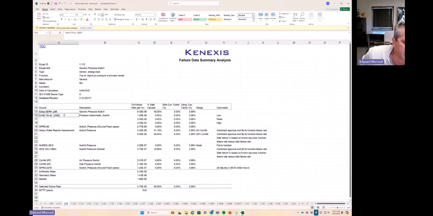Okay, the next item up is good old Smithy. Let's find the Smith book. The latest one is right here: Reliability, Maintainability, and Risk from David Smith. In the Smith book, there's a section at the end. Appendix 5 is failure mode percentages, and Appendix 4 is general failure rates.